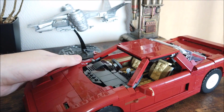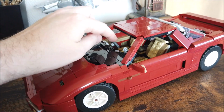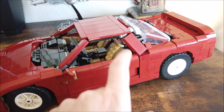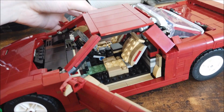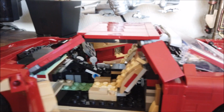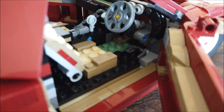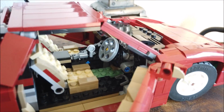Next we have steering, which is pretty simple. That just controls through the front wheel, or you can just turn the wheels themselves and it will turn that. Next up we have the doors, which open and close quite well. And then we've got the interior, which I was actually able to get pretty detailed in here. I even have some pedals, sort of. Just a little extra bonus in there.